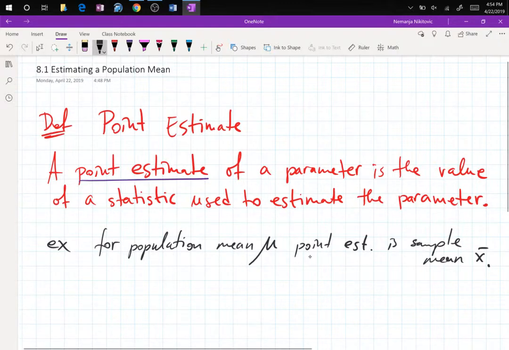So I don't know what the average height of all females or males is, but what I can do is get a sample, and we learned in a previous lecture, the larger the sample, the better. I can get an unbiased sample, get those heights, and the best estimate of the population mean would be the sample mean that I obtained. And then we want to come up with some confidence intervals.